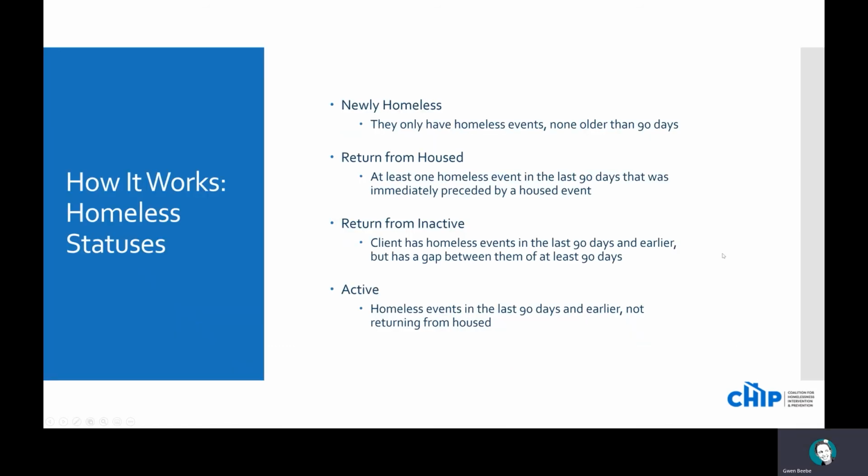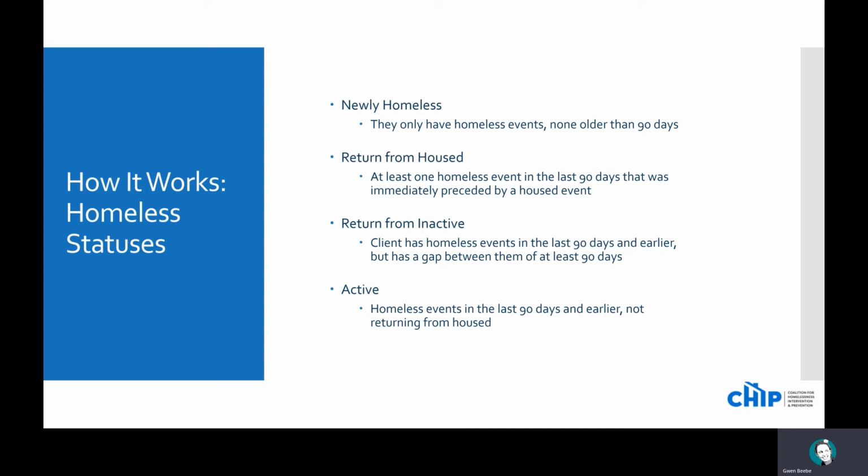So the idea here is that as a human being looking at an HMIS profile, you can pretty much figure out, is this person experiencing homelessness or not? You can look at, are they accessing street outreach? Are they in shelter? And until now, there wasn't really a way to bring all that together. So what we've done to identify those statuses is figure out different statuses that folks can be assigned based on their interactions with the system.